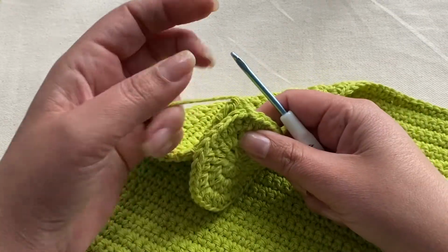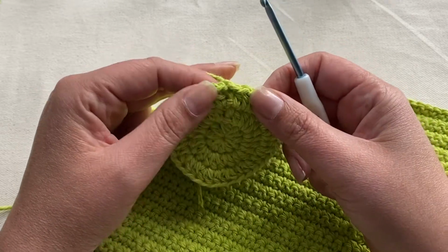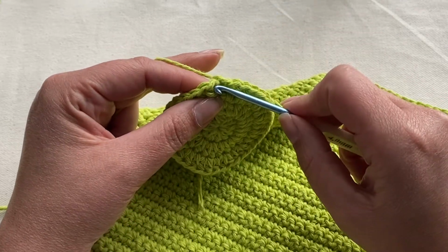So the first thing that we want to do is we want to take our hook and we want to look for a stitch in your circle.